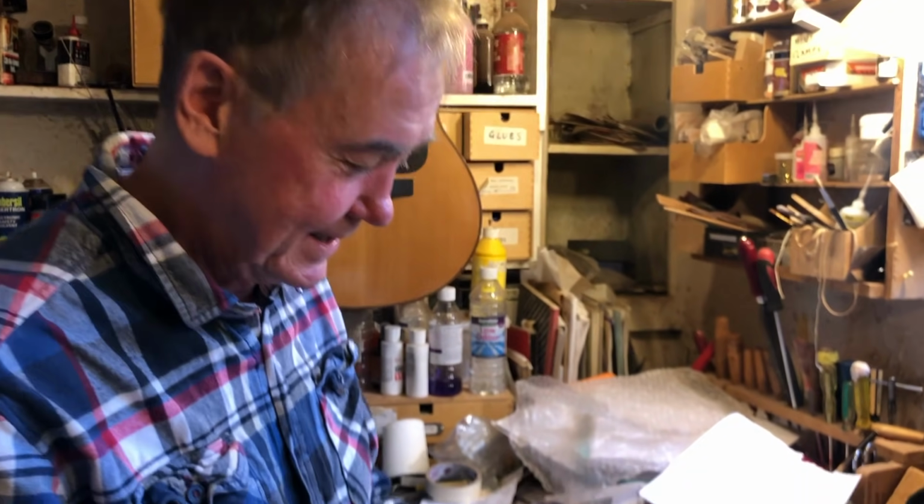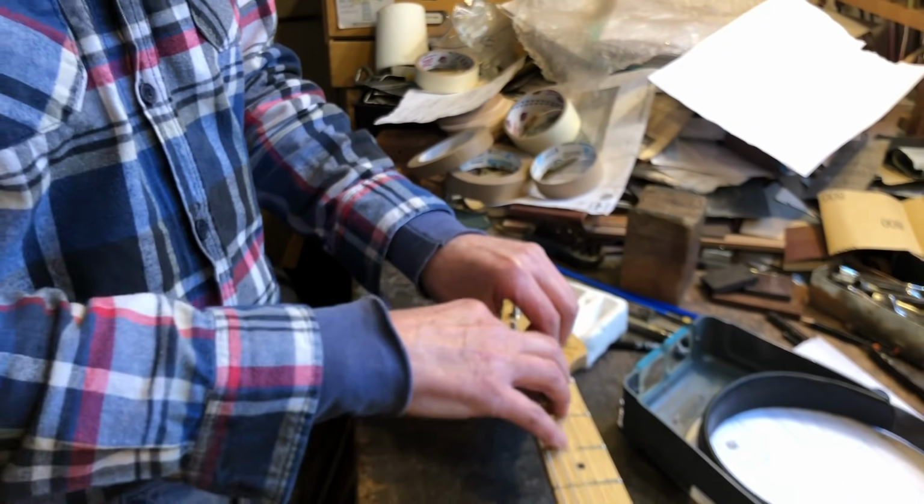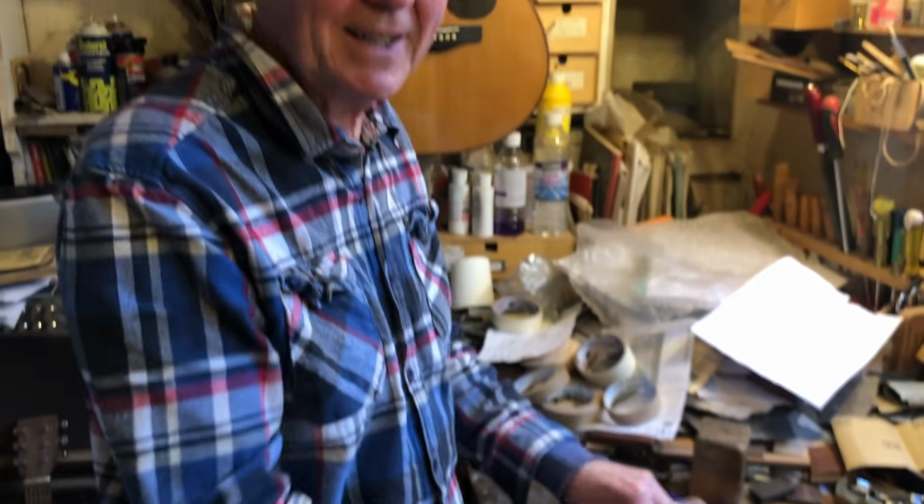Whether that is a new nut, or whether you go, well, actually, I'm in the middle of nowhere and I've got to do a gig tonight, so I'm going to put some... Is it a cigarette paper in there? Is it a bit of tin foil, or is it a bit of super glue and bone dust? Most people won't have a tube of super glue on them. But a bit of cigarette paper, or a bit of tin foil off your chocolate bar or something, we'll just prop it up enough to get you through the gig.